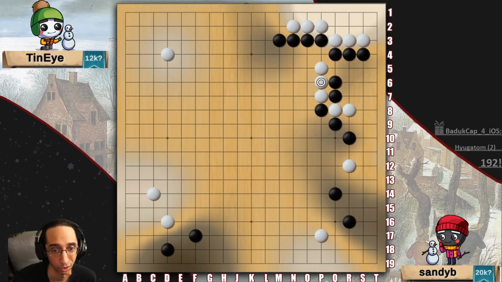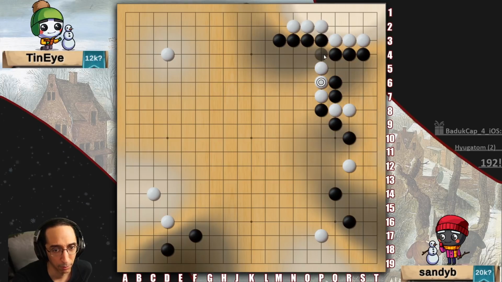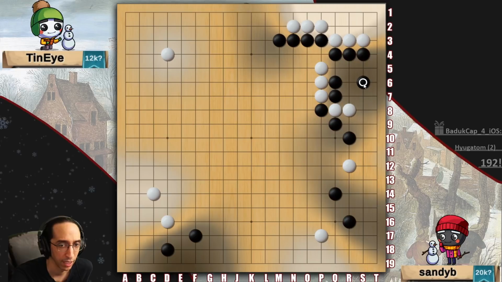Well, now I don't know what to do. Do I just connect now? I mean, if he plays here, then I gotta go here and here. Maybe this one's better. I think the connection might be better. This is a tough one. I'll do this one. I like that it's got endgame connotations. Like, you can't do the Hane here in Sente. You can't do the push here and meet really huge problems. This can't get more liberties. I think making the table shape here is probably the best bet.